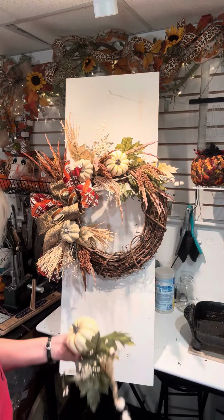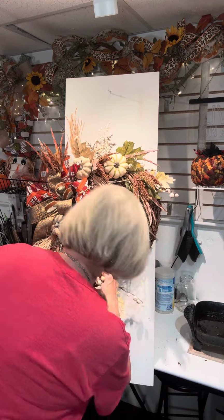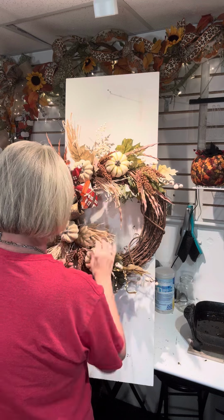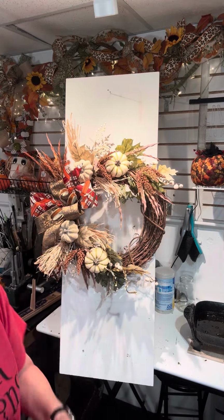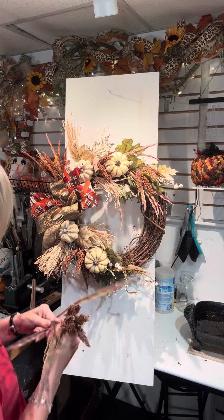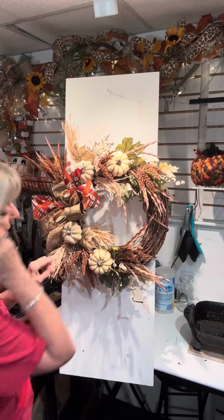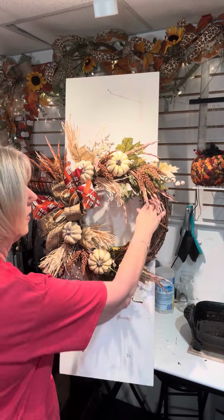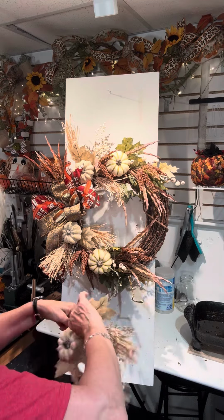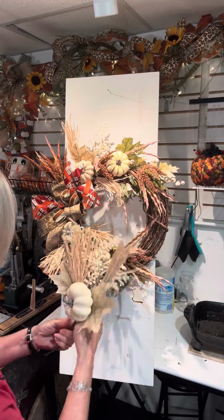Let's add our next stem. Our filler. And I'm actually going to do three on the bottom. I'm going to take one more right up here, and then I'm going to leave this spot open with the grapevine. And I'm just going to bend my stem a little bit so it goes in at an angle.